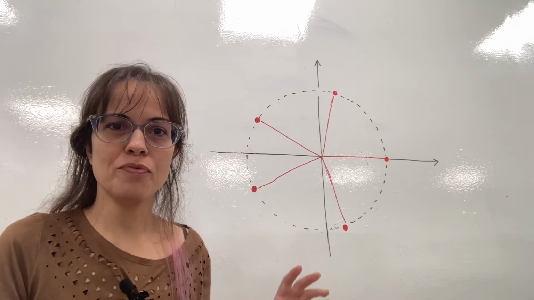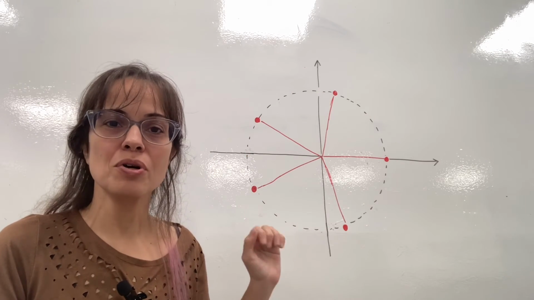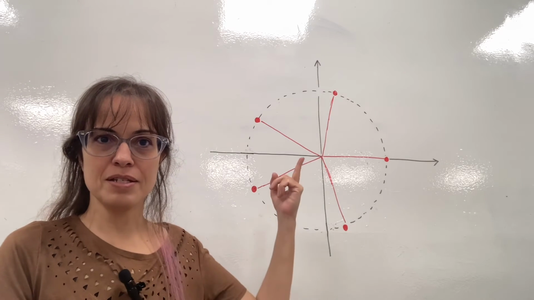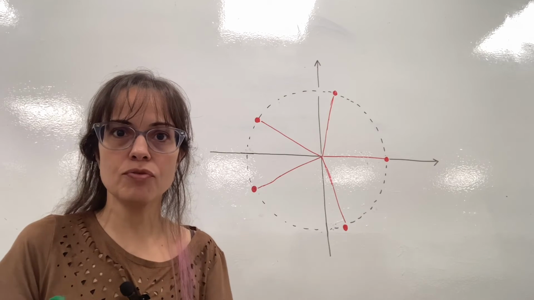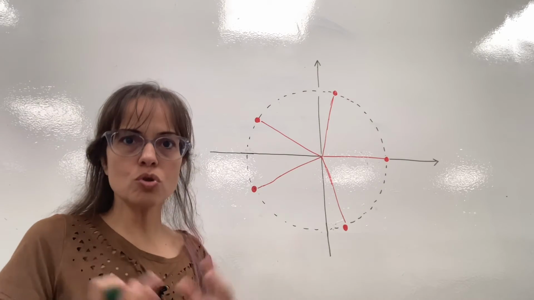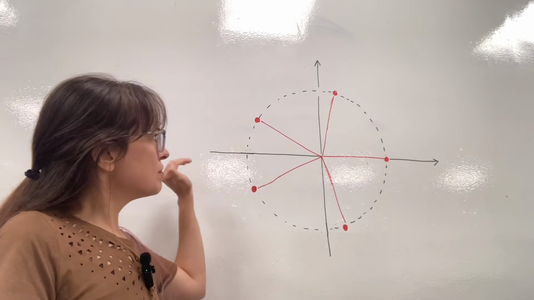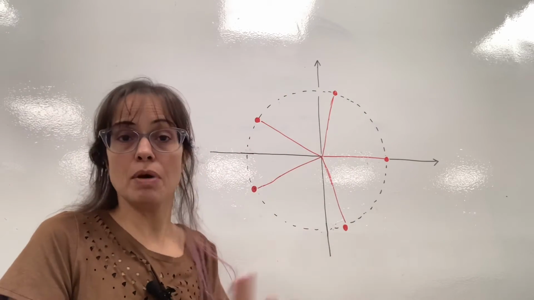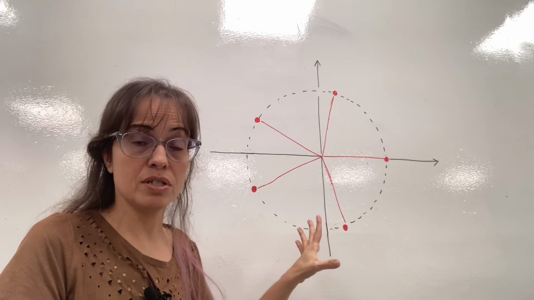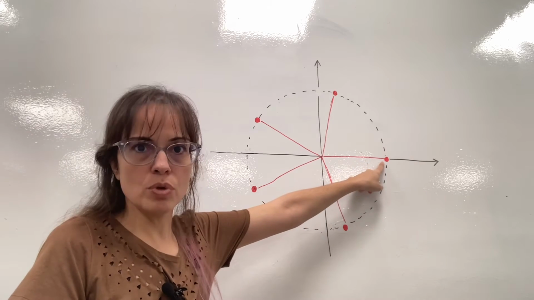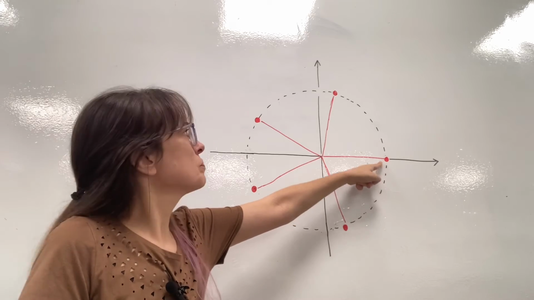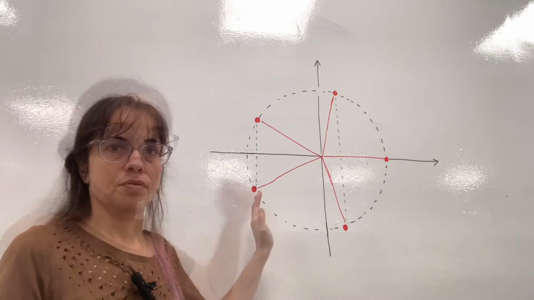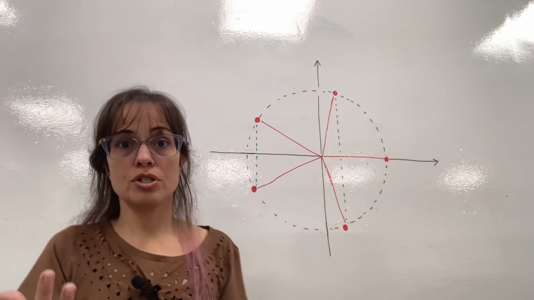Maybe it's not so obvious for odd numbers though. So there is a little argument that I can try to use to convince you that the point in the center actually is the average of all the 5 points. And it's also about trying to put them in pairs because this horizontal line is the real numbers and the vertical line is the imaginary part of the complex numbers that we are dealing with. So that number is a real number, which is the number 1. And these two are conjugates of each other. These two on this side are also conjugates of each other.